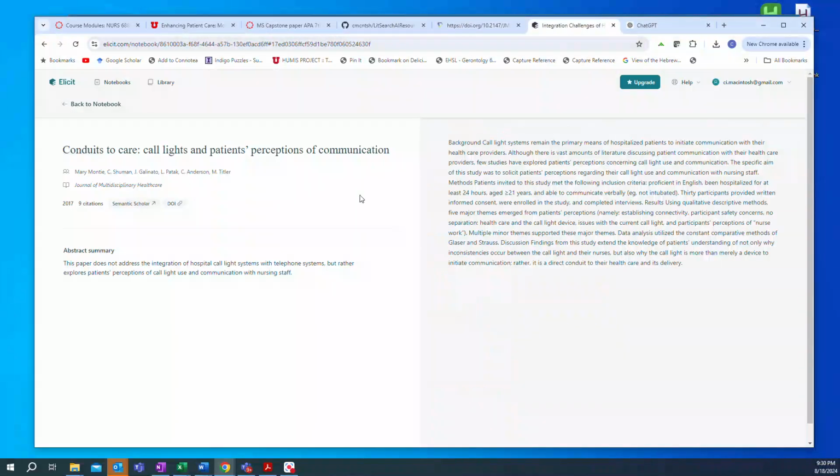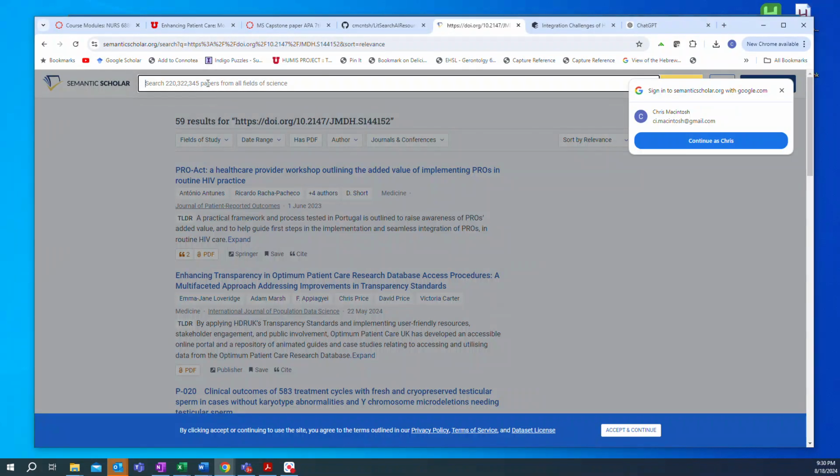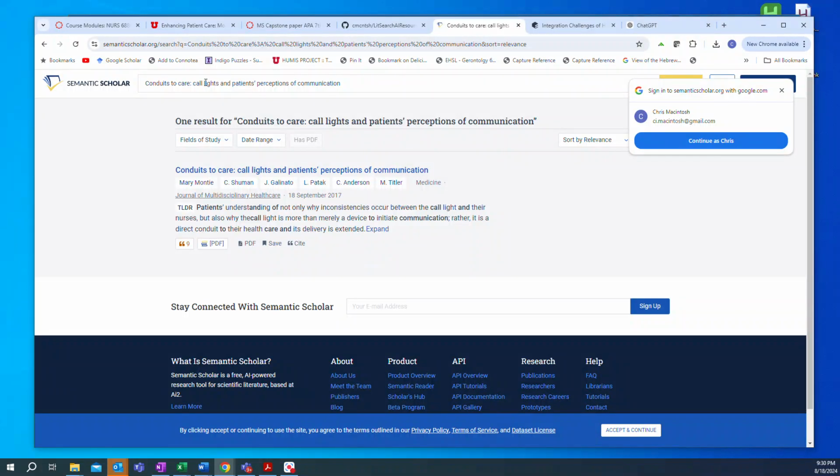And maybe I didn't copy and paste that well. Okay, so apparently that DOI didn't work as smoothly. Usually it comes up, but this did come down with this article.